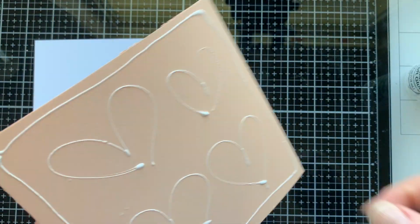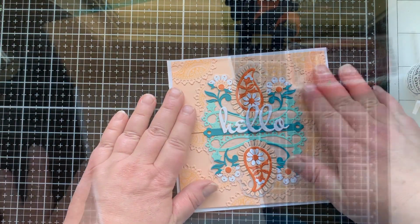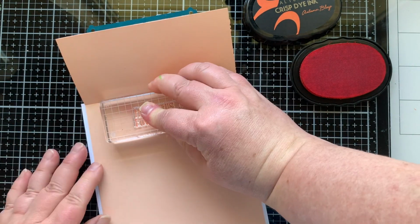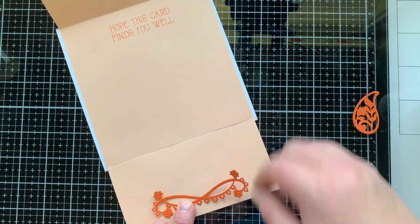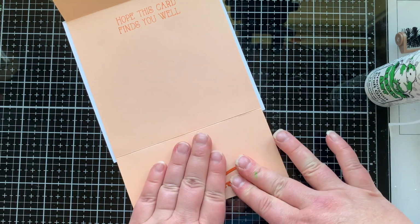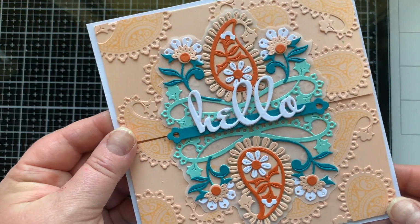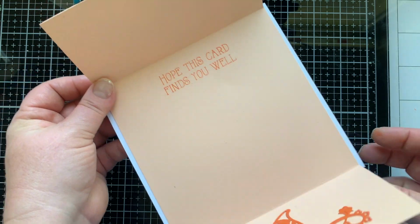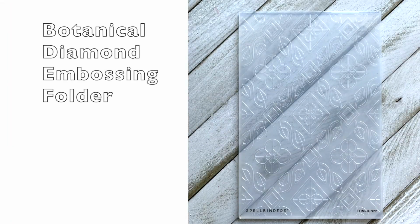And then it gets glued on to a white 6x6 piece, and you can see it's got that white edge all the way around. I chose a sentiment from the clear stamp of the month, and it says, "I hope this card finds you doing well." I had a few extra die cuts. I decided to embellish this little flap on the inside of my card as well. So there is my 6x6 gatefold card featuring the large die of the month and the clear stamp of the month. So cool.